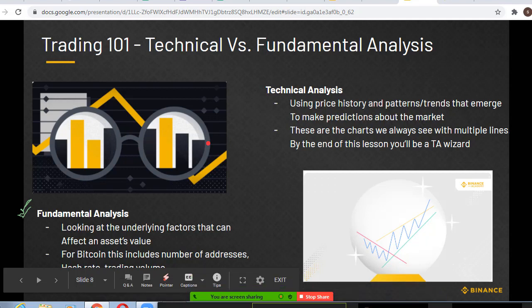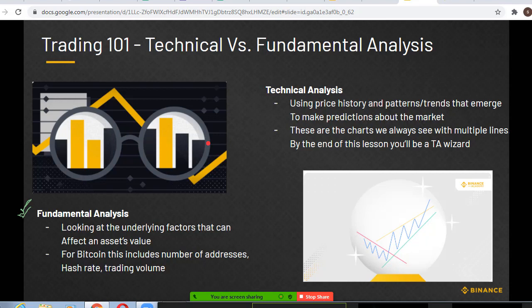Now we are getting into the real deal. I want you to pay rapt attention because this is the most important part of the training. Because with this, you can actually trade on your own. You can actually trade on your own with what I'm about to share with you now.